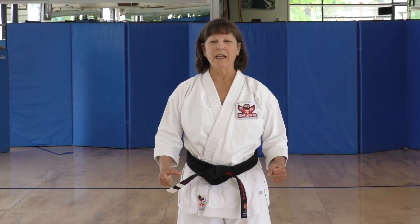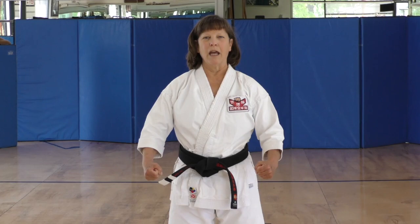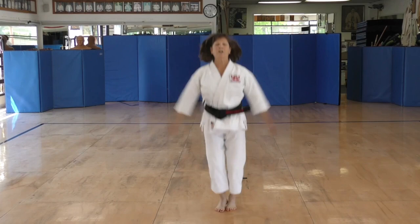Everybody, we're going to do a short warm-up exercise. So first of all, Musubi dachi, sokei rei. And we'll start with a few jumping jacks. Ready? Ichi, ni, san, shi, go, roku, shichi, hachi, ku, ju.